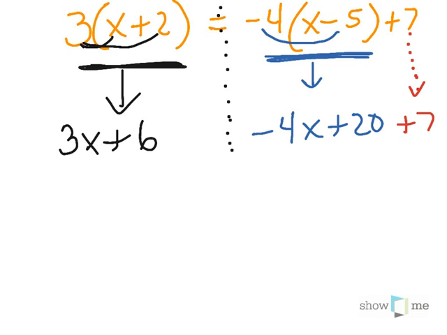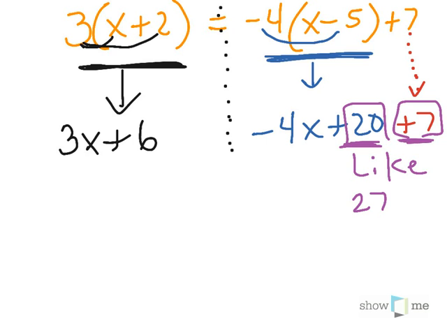Now already our equation is starting to look a lot better. And the one thing that generally bothers people the most is that you've got this thing right here and this thing right here written separately. But if you recognize, those are what we call like terms. And they're like terms because neither one of them has an x. So they go together nicely. So what I'm going to do is just add them together and make one term out of them. So let's call that 27. 20 plus 7 gives me 27. And you can do that anytime you want.